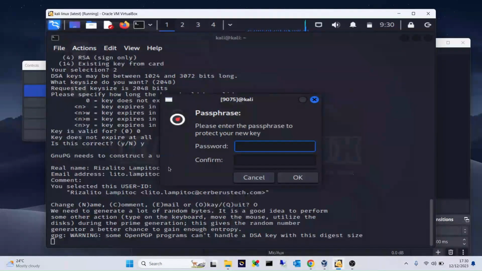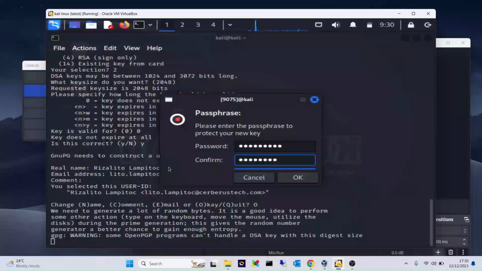And then it will ask me for the passphrase. The passphrase again is a password or a key phrase to protect your encryption. So again, I'll type the password.